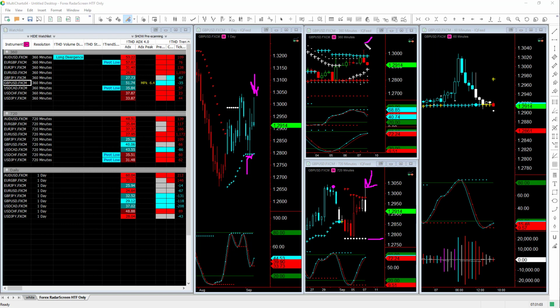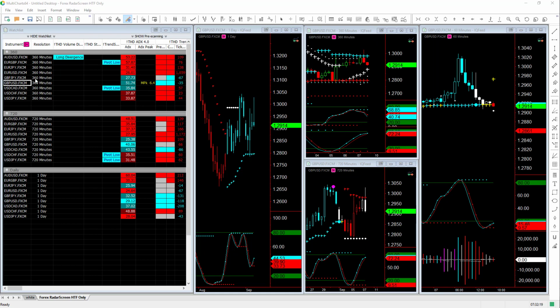The one thing that I am watching, we do have a reversal bar here. I want them to break this ATR and actually come down past the 1.2800 area. And will that happen? That's what I'm going to wait and see. I do think there is more move to the downside than to the upside, provided that there's no announcements on the Brexit this week. That's what's going to be the key there.